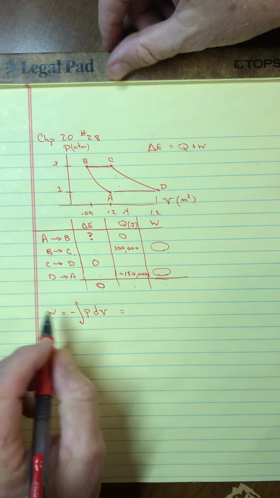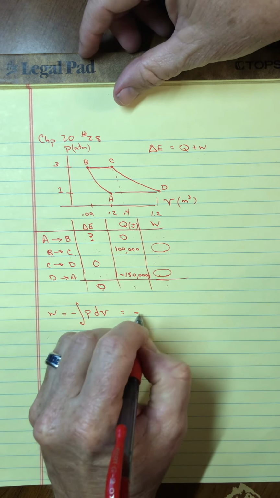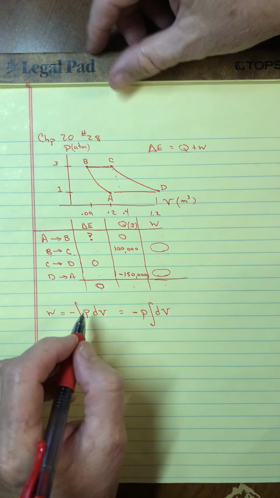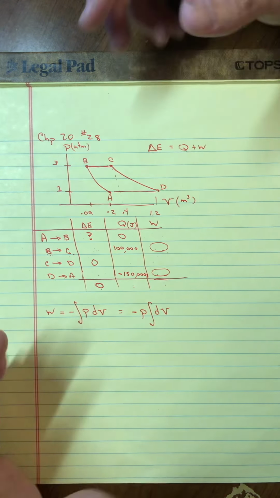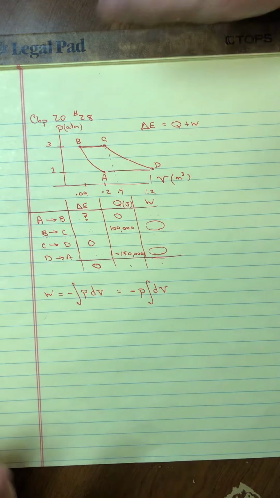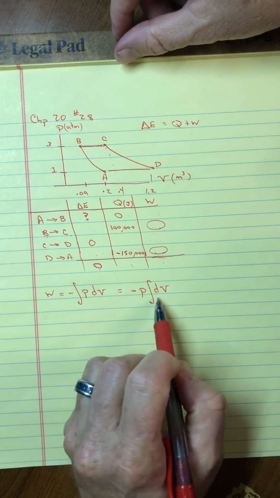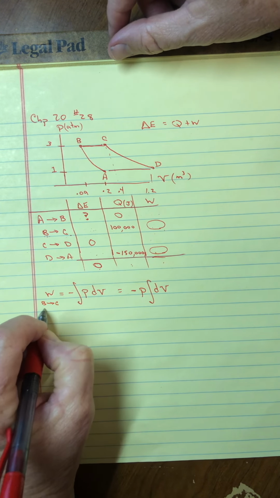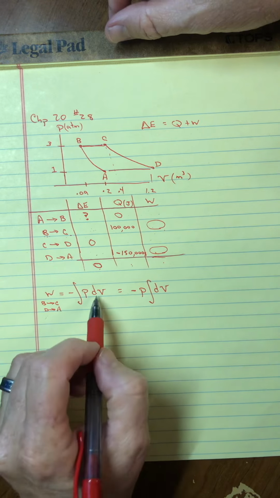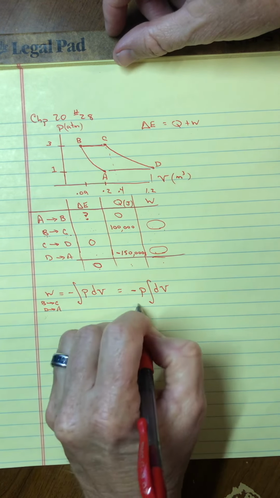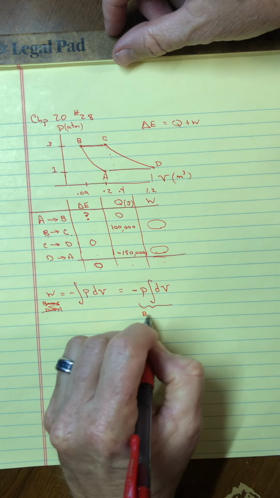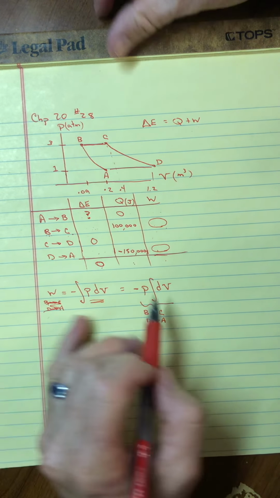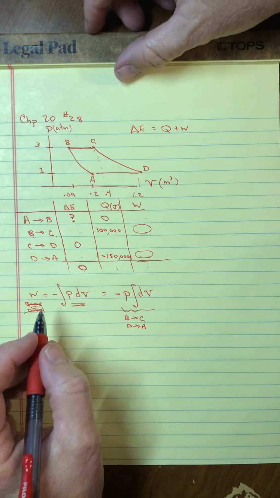Now, the reason calculating work for isobaric is so nice is because the phrase isobaric means constant pressure, and you can pull the P out in front. So notice I can only do that for a constant pressure problem. And so this little equation here for the work is technically only valid for B to C and then also D to A. Well, this is true all the time, but I guess I should have put it here. So this would only be true from B to C and D to A. This is always true. But that special step right there required the pressure to be constant.